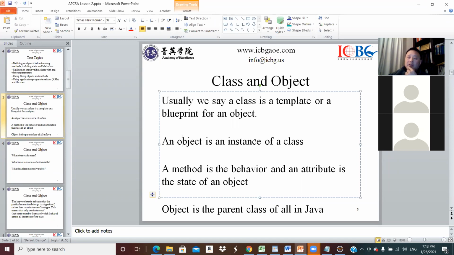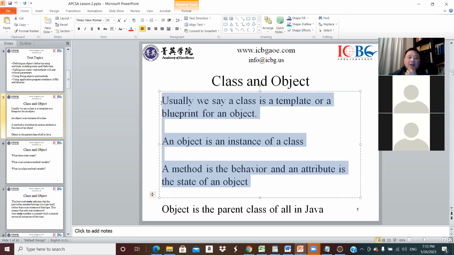In your code, when you use the method, we will talk about that: what is an instance method, what is a class method? We will talk about that later on. So a method is the behavior, and the attribute is the state of an object. Just keep those in your mind, it helps you understand Java.